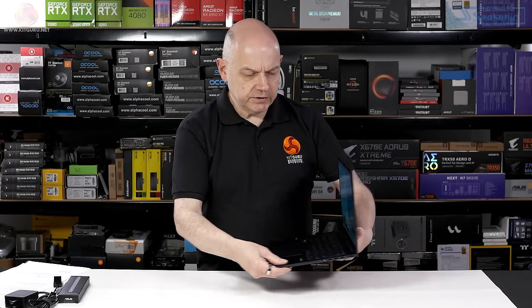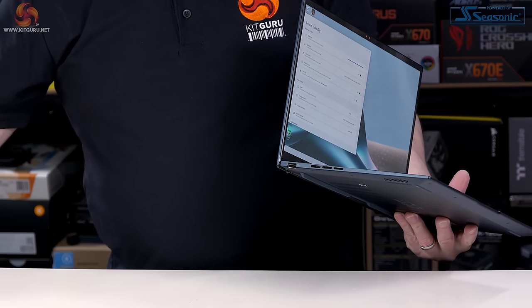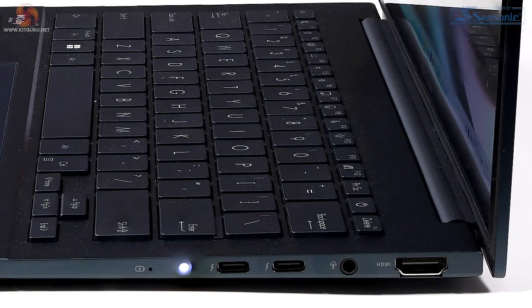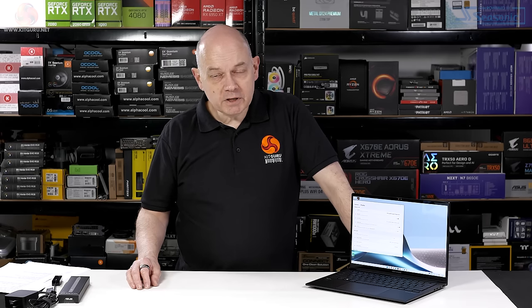When it comes to ports and connectors, there's nothing on the front and nothing on the back. On the left-hand side, we have a single USB 3 Type-A — logically for a mouse, or Ethernet via dongle. Those three ports are actually vents for cooling. Everything else is on the right side: two Thunderbolt 4 Type-Cs, an HDMI 2.1, and an audio jack. Mouse and keyboard can connect wirelessly via Wi-Fi or Bluetooth. With two USB 4s available, connectivity is pretty solid overall.